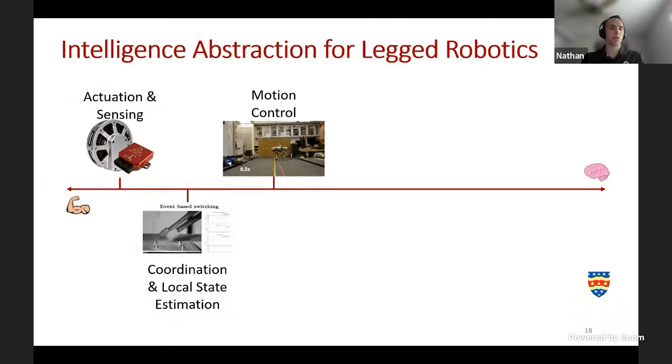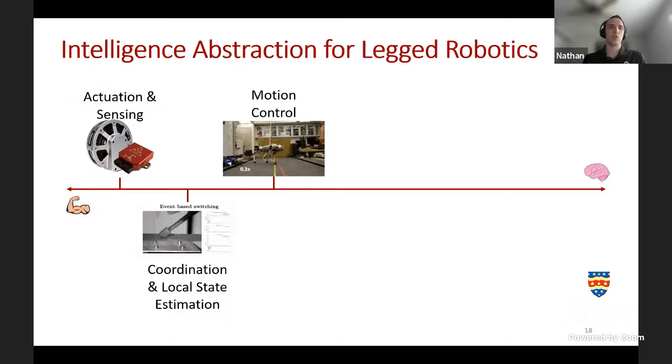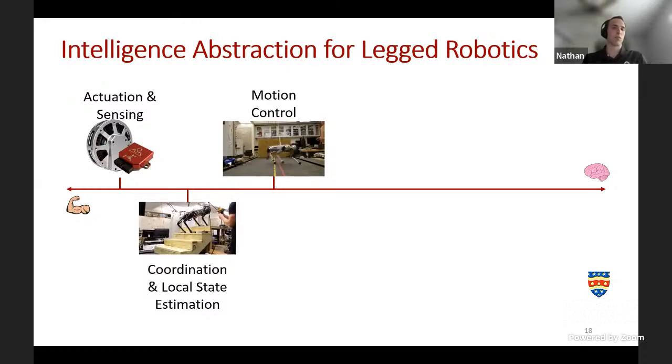The next one is motion control. Building off of that, how do you balance? How do you start to plan more agile maneuvers where you don't want to be in contact with yourself? You don't want to trip over your own legs, and you want to plan more dynamic motions. Or if you're picking up a box, for example, you want to make sure that you are using your entire body in that motion, and not just lifting with only your arms or only your back. You don't want to focus on just one motor. You want to use whole-body manipulation.